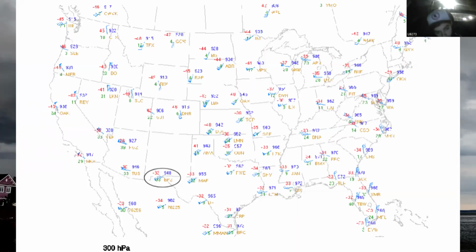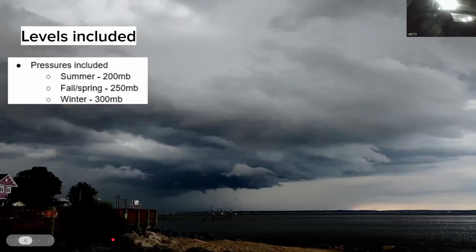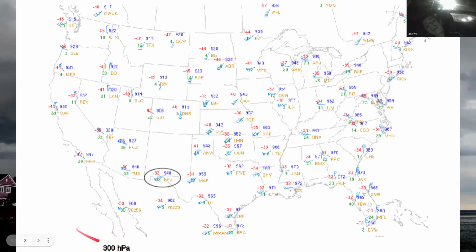All right. Here is a map showing what I just talked about. It's kind of glitchy, so sorry about that. But how do we know this is in the upper levels? Well, that's because of this. See that 300 HPA? That really means 300 millibars. So this is a 300 millibar pressure map. What does that mean? Everywhere on this map is 300 millibars.